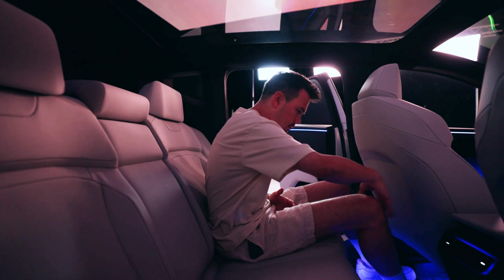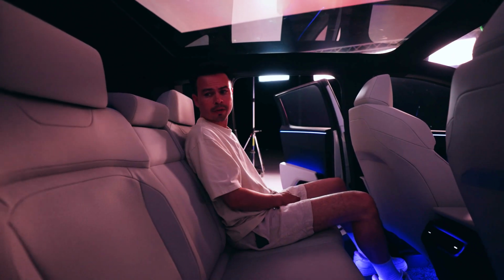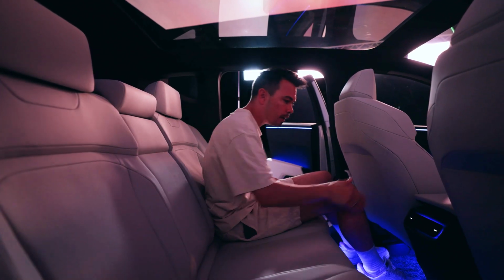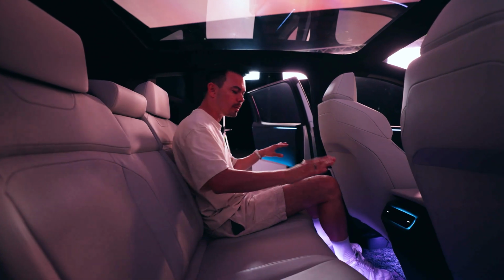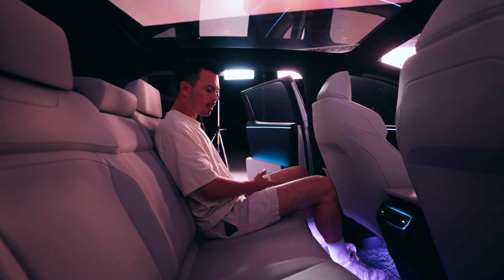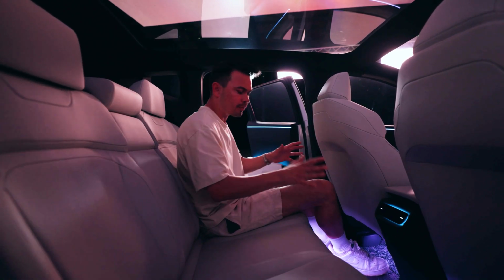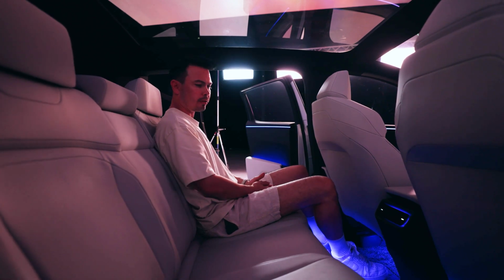Like, I have enough room here. I'm about 5'10", 180 centimeters, 5'11", and decent room, headroom is pretty decent, and also a lot of knee room, and there's also room for my feet underneath the front seats, which we have seen is not always the case with these skateboard platforms. So it's nice to see that there. Though there is a small transmission tunnel. I'm not sure if that's going to make it into production or that's just cables running through the floor here in this concept.